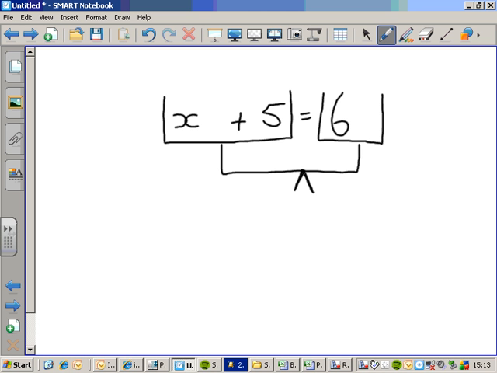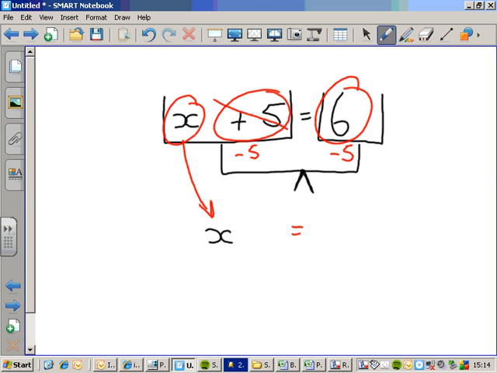So in this situation here, we've got something plus 5 equals 6. To work out what that something is equal to, we need to take out that plus 5, don't we? And if we take 5 out of this side, there we go, then to keep the scales balanced, we'll have to take 5 out of this side of the scales as well, won't we? So if we take 5 away from the left, that's gone, and we've got X left. So there we go. And on the right-hand side, if we take 5 away from the 6 we had here, what have we got? 6 minus 5 gives us 1. And X equals 1, and that's an example of a simple equation solved.